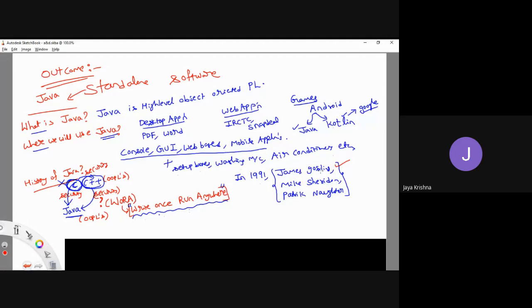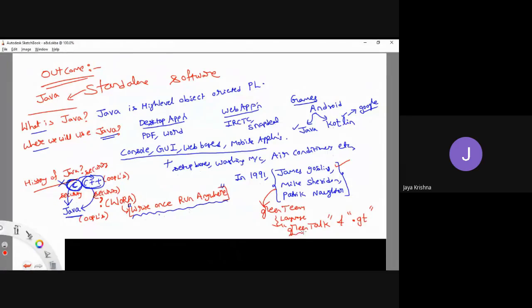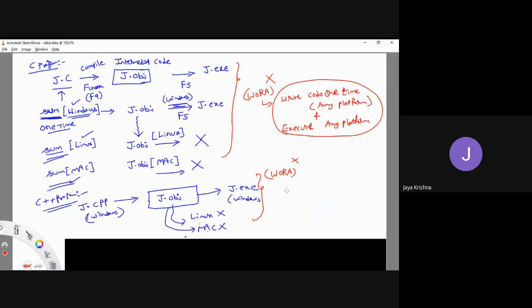And this team is called the Green team. The language that they were trying to develop was called Green Talk, whose extension is .gt.